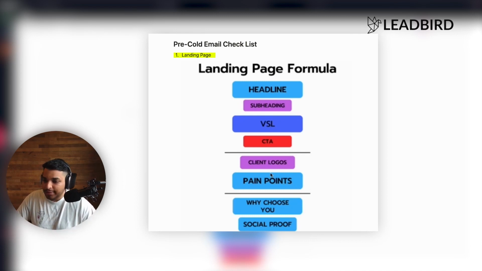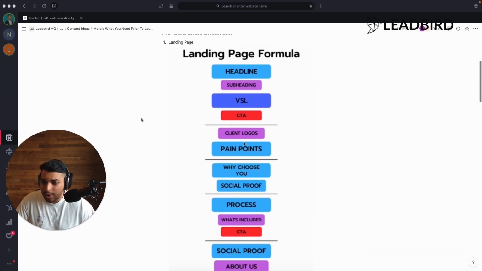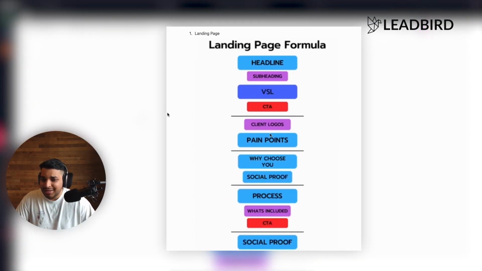Everyone tries to overcomplicate this. They want a 15, 20, 30 page website that's all fancy and has all these crazy animations. And in a B2B setting where we're selling to other businesses, that stuff really doesn't matter as much as you would think it does. And having a simple structured landing page is actually going to help you more than having that fancy 30 page website that you're going to pay thousands of dollars for. And so I'm not exactly sure where I found this diagram, but this is exactly how I would structure my landing page if I was starting from scratch.